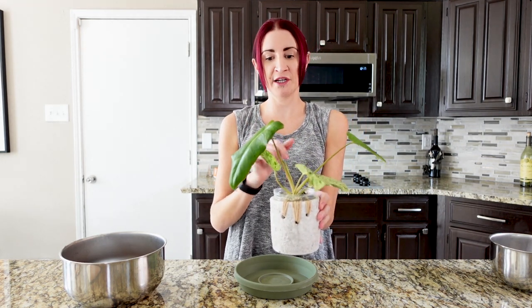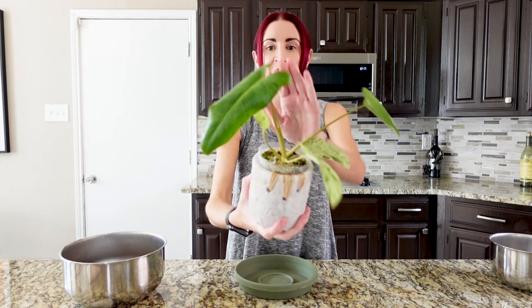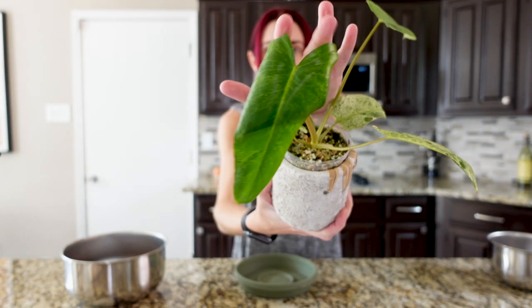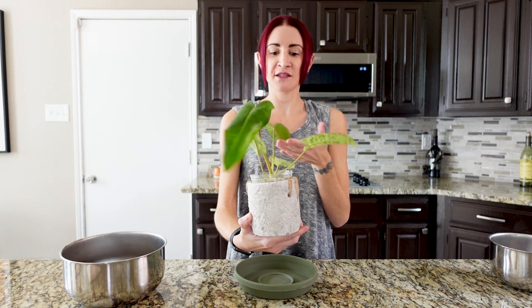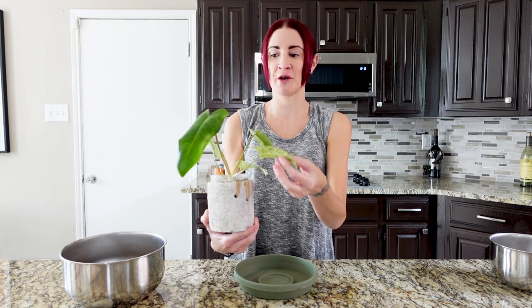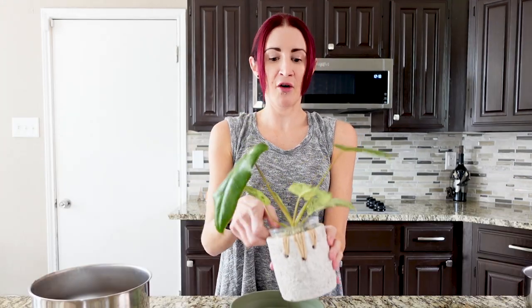First, a little update — we have gotten one, two, and we're getting a third leaf starting to come in since I got this plant on my plant shop tour of Cultivar down in Katy, Texas. That newest leaf hasn't fully hardened off yet, which is why it looks a little floppy, but it's definitely way bigger than the other leaves and starting to get very defined lobes at the top. These leaves have been coming in a darker shade of green, but I moved it to a brighter warmer location and they are now starting to get more variegated. Heat apparently helps this one get the variegation to show up better.